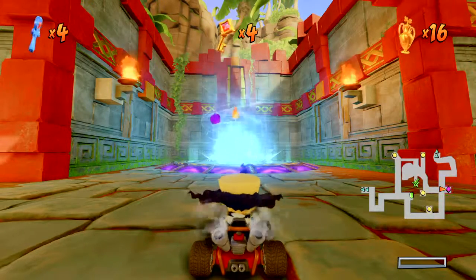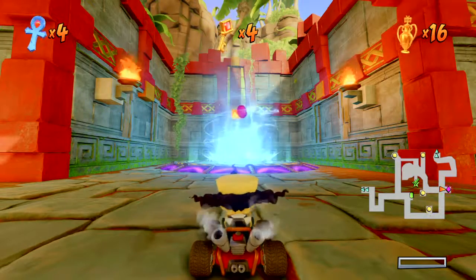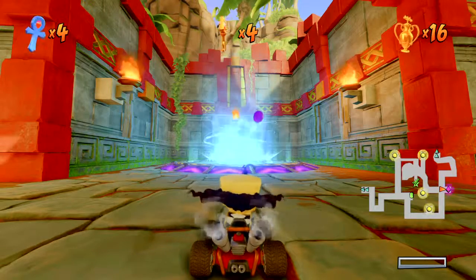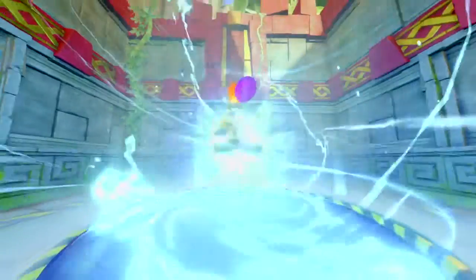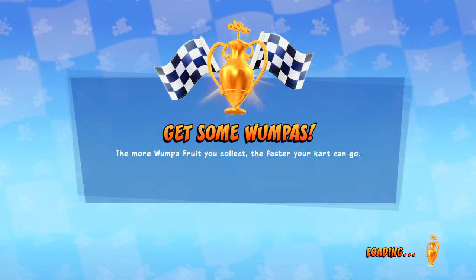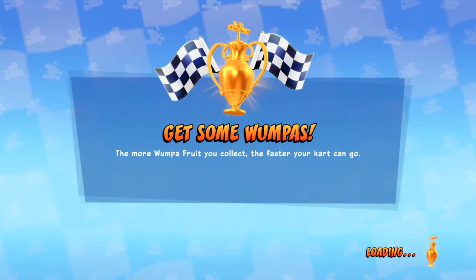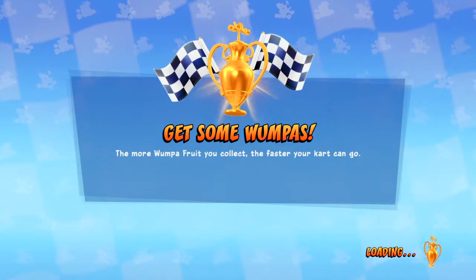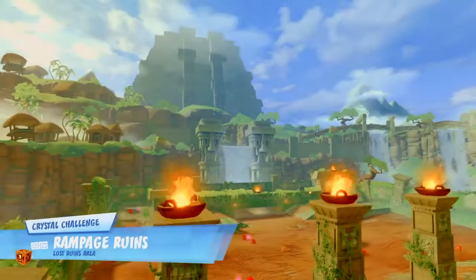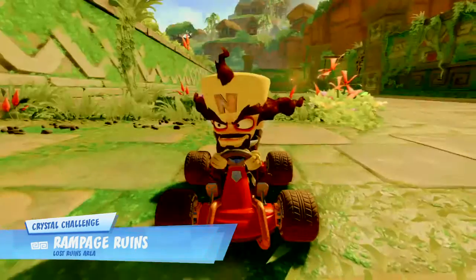So today what we'll be doing is we're going after the CTR token. It is in the battle mode, collecting the crystals. It is called Rampage Ruins, I believe. Yes it is. So let us go and get the old CTR token so that we can go to the gem cup and get the gems for the turbo track, something like that. So basically it's the same principle, find 20 crystals.